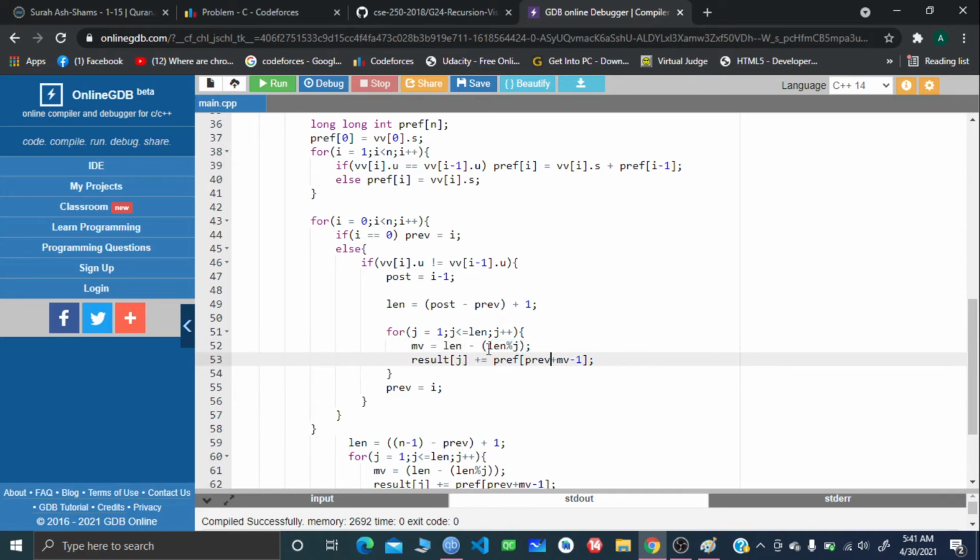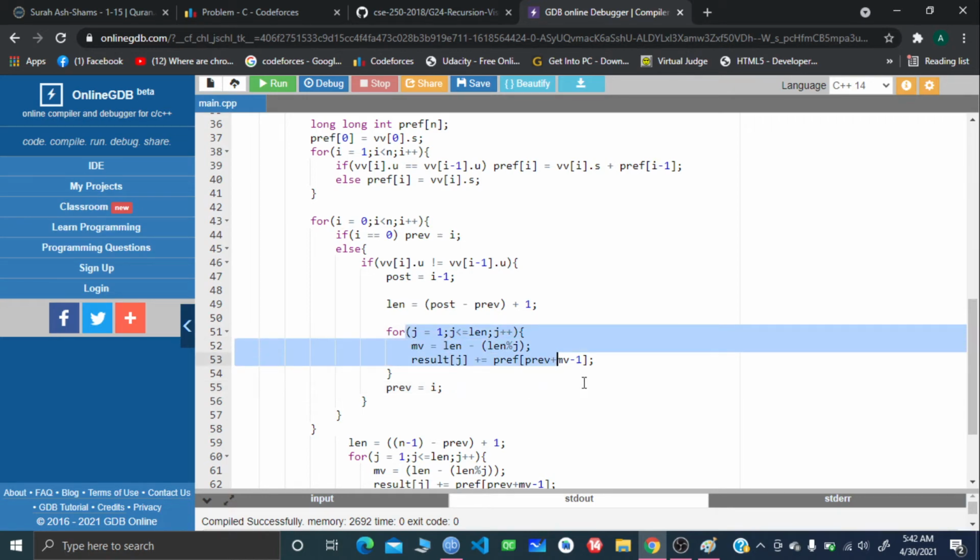Why am I saying that? Length mod j is the excess part that we're going to erase from our length, so we go up to len minus len mod j. Again, len mod j refers to the chunk that we're going to delete. That's basic arithmetic. Now this part refers to the values we deal with for each k from 1 up to length, that is, how many values are going to form the team.